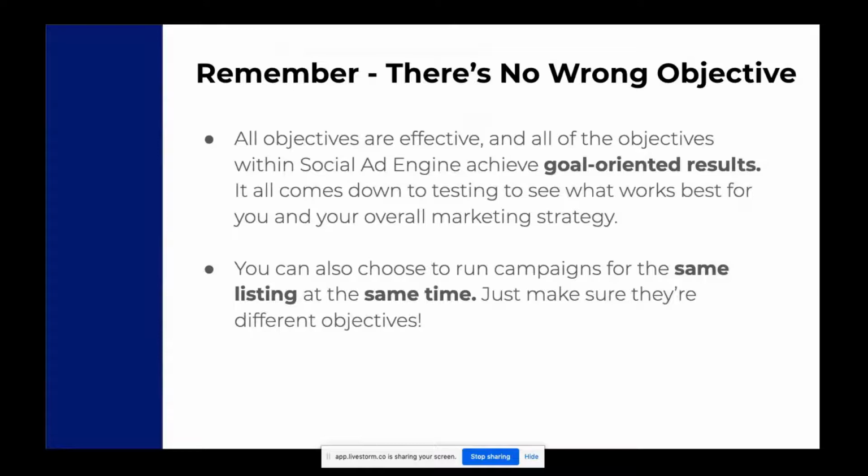And before we go any further, I really do want to drive this home, and I want to let you know that there is no wrong objective. Each objective is different, and they all have very different goal-oriented results, but they're all effective. You can also absolutely run campaigns for the same listing at the same time, but just make sure that they are for different objectives.